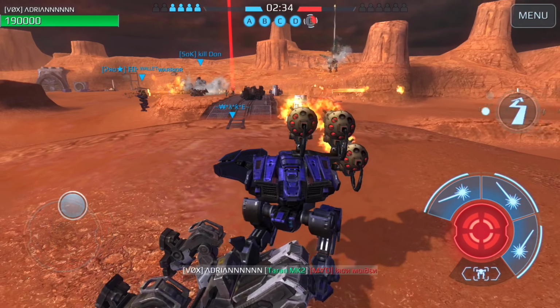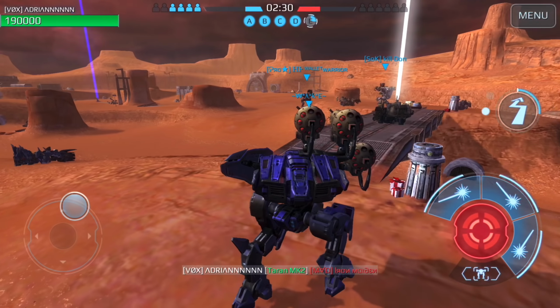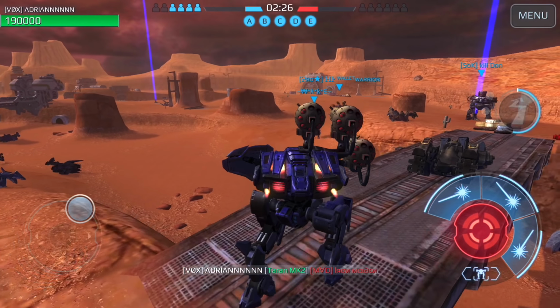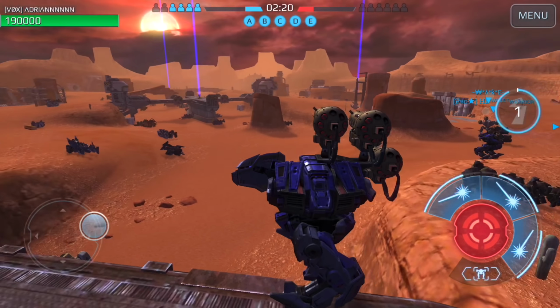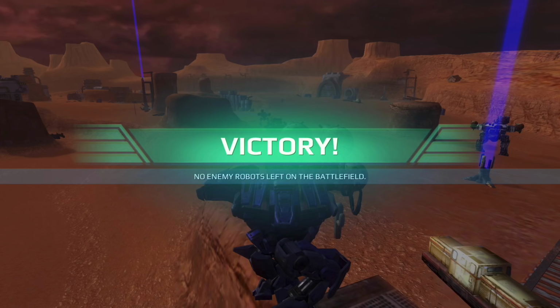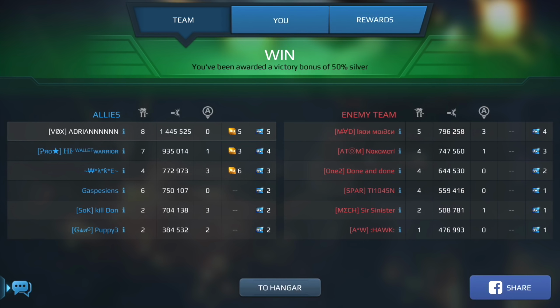Let's see if I can take this player out. There we go. And I think that should be their last player. Just waiting for the rewards at the end. See how well we stacked up. So there you go, 1.4 million damage using those two Inquisitors.